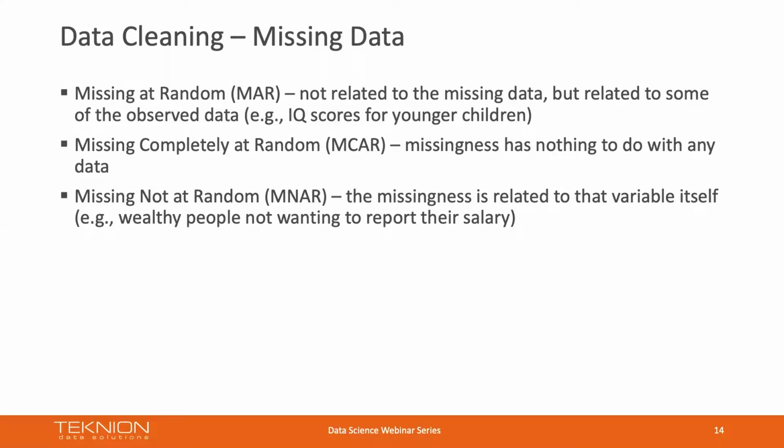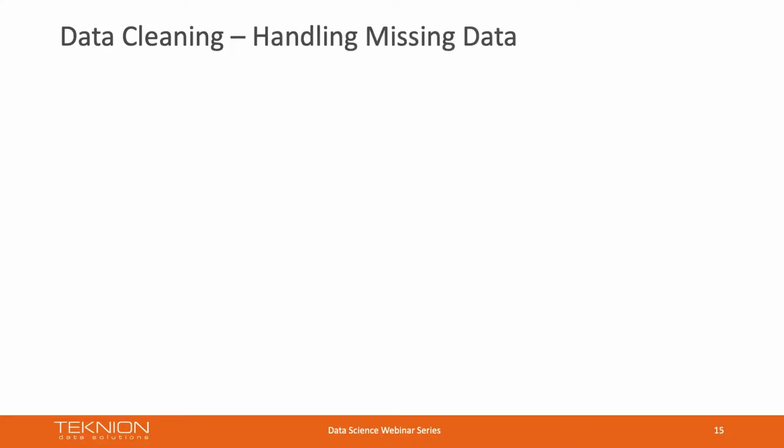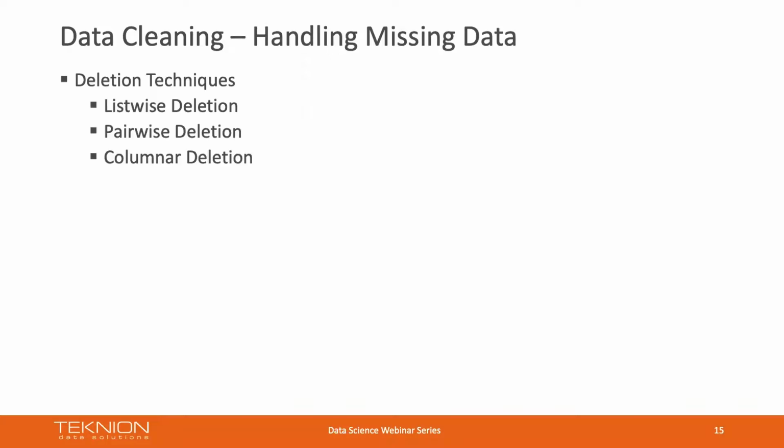In that case, we've got a problem, and there are really good questions on whether we can actually get this information and whether this variable can be included in our analysis. With missing not at random, that's when we're typically going to stop or kick them out of the analysis, or try to go back and investigate why, and maybe ask the question differently. Once we've determined why it's missing, how do we handle that missing data?